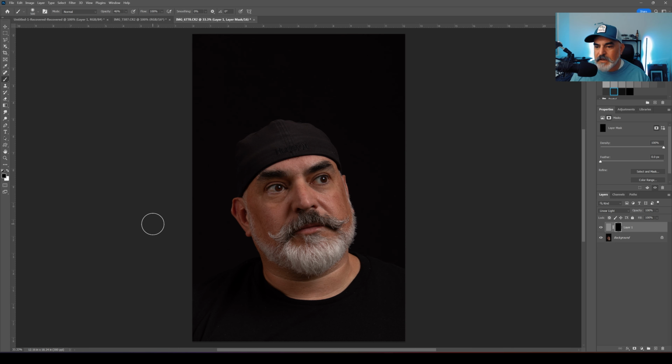And I did not toggle to white, so I'm going to hit X to toggle and do that whole process over again. So if something's not working, look at your workspace. In this case, if you look over to the far left, I had black instead of white, so I toggled X and brought white to the front, and this way I'm using that tool.